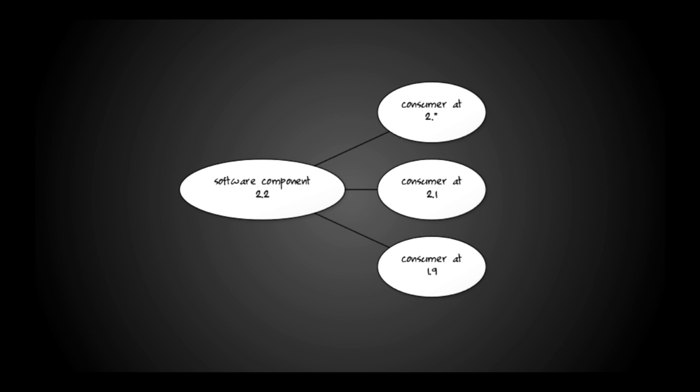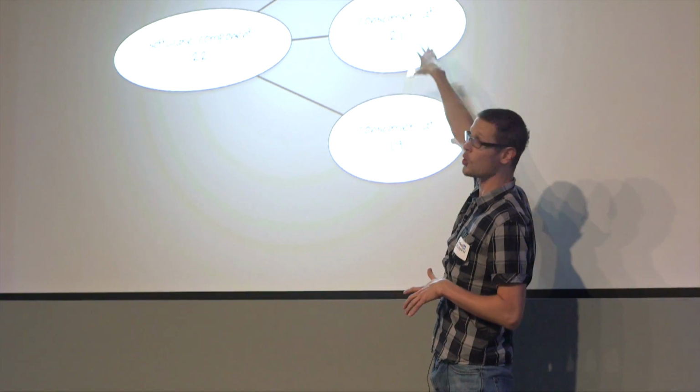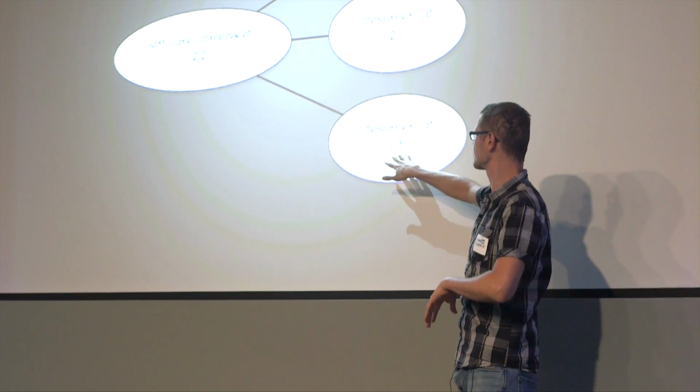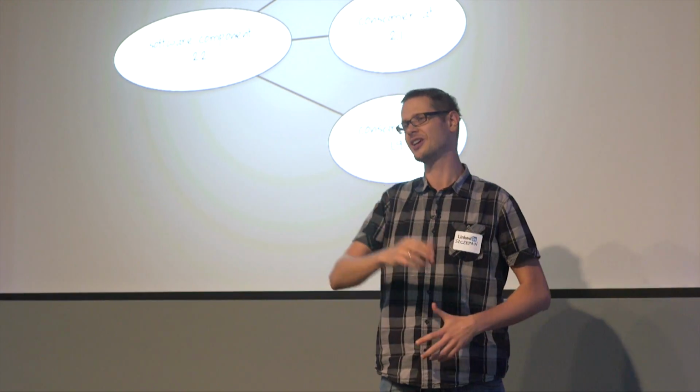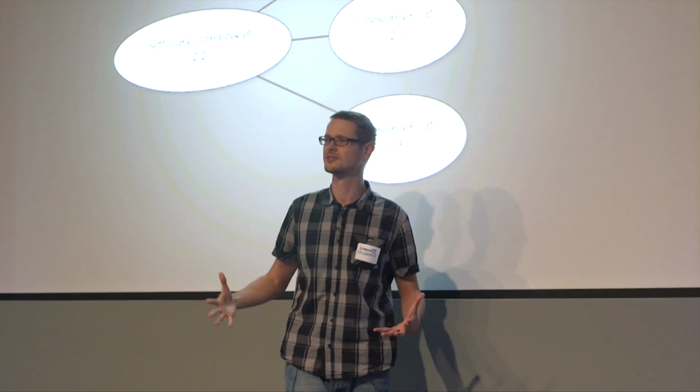And given that at LinkedIn we want to embrace semantic versioning, I have a quiz for you. So in that example, let's imagine that in a software component, you have introduced a change, and you pushed that change into the source control. It went out to the master. And the CI machinery kicks in and starts rebuilding the dependencies, the guys that depend on that software component. So what happens is that, let's say those consumers that are version 2 point something, they all are green and happy and successful. But this guy fails. The customer that uses version 1.9 fails. Now, in that circumstance, should we allow the publication of a new version of your change with that component or not? What do you say?